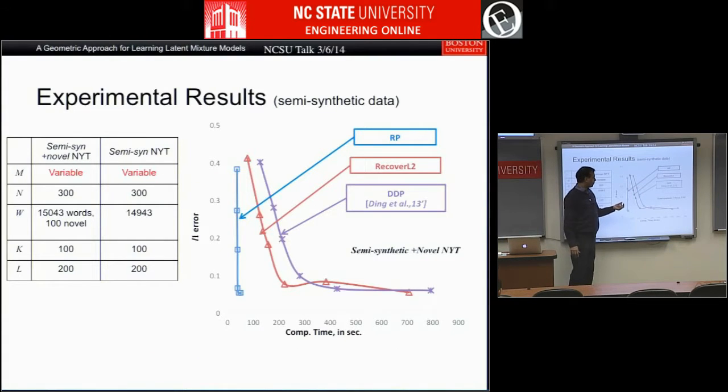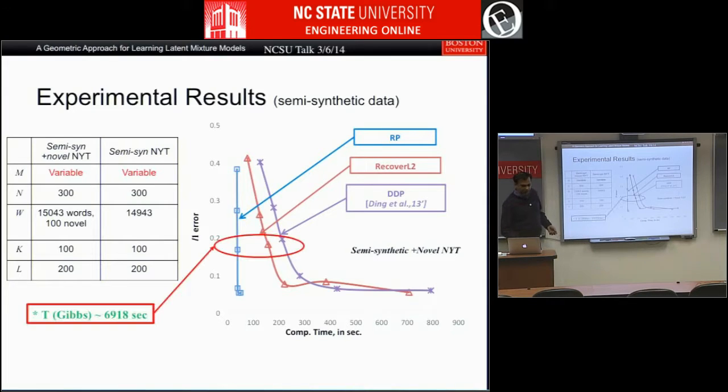An important thing, obviously, is computational cost. If you look at an MCMC method and you want to guarantee this amount of error, it takes about a couple of hours to get you to that error. This is the L1 error. Whereas we take less than 50 seconds to get you down to those kinds of errors. Okay, so that is the upshot of this. You can fairly quickly come to the correct answer, instead of MCMC, if you were to use these types of techniques.